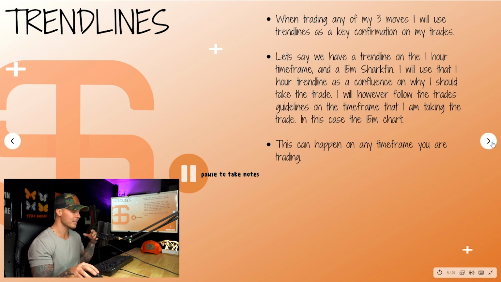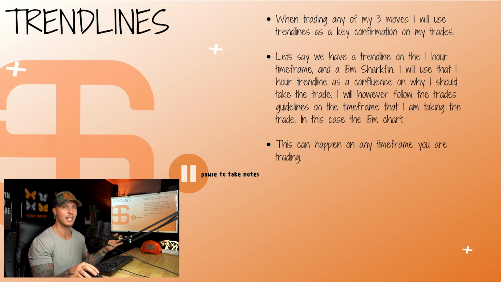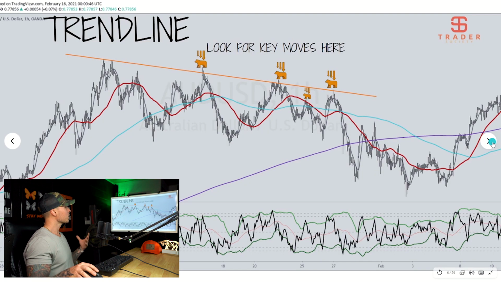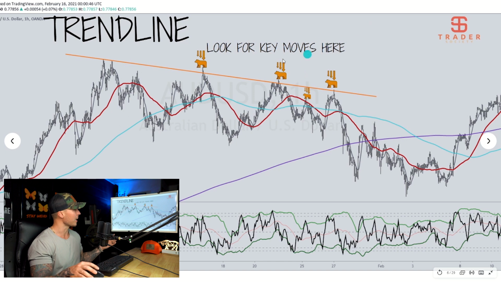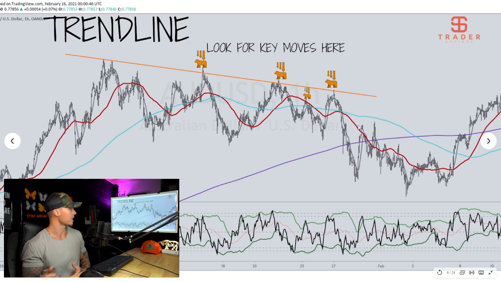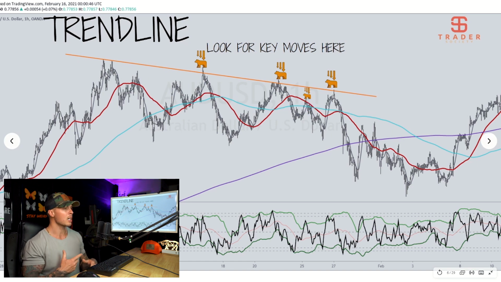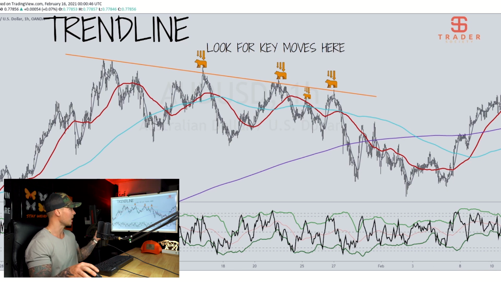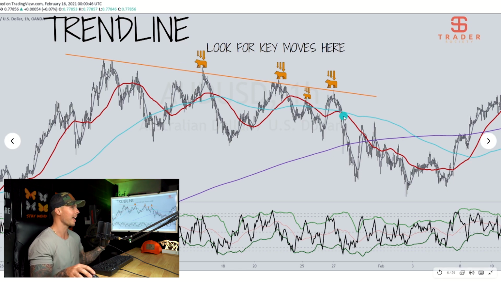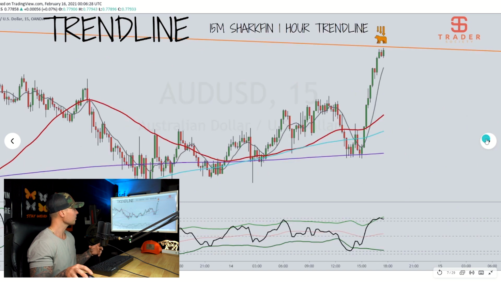Like I've said before, any of these moves can happen on any time frames. So this is an example. I marked off all the bears that I would potentially be looking for trade setups. Now, if I were to draw another trend line, the market rejected off this area as well. And that's the reason why I have this bear right here, because we have another secondary trend line right here, and it's coming off the 50 moving average. And if things line up in that area, then yeah, I'm going to take the trade based on this secondary trend line right there. And we're on the 50 moving average.